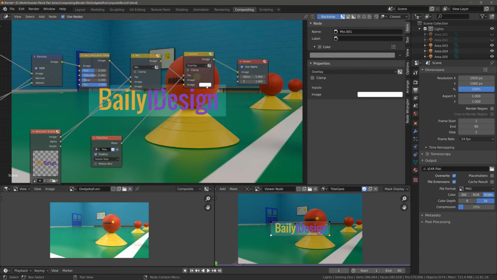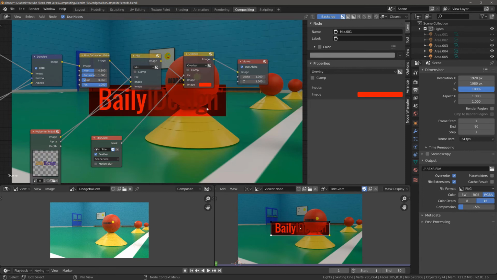If we were to change this image color, however, so let's go something like red, then as it is, it's just going to give our mask a paint over based on what color we select. What we want to do here is just get that back to pure white.